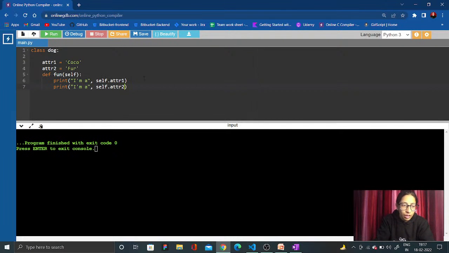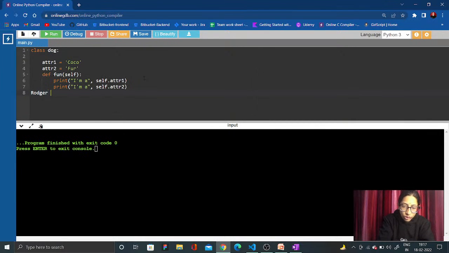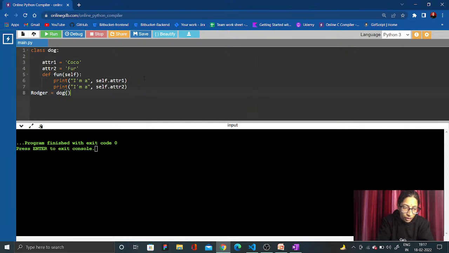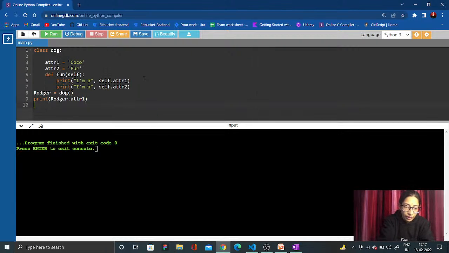Now there is an object instantiation where the object has been created. If I say over here that Roger or any of that, I'm having an object orientation in that. If I say that Roger is a dog, now if I print Roger dot atr1, and after that I'll print Roger dot fun.